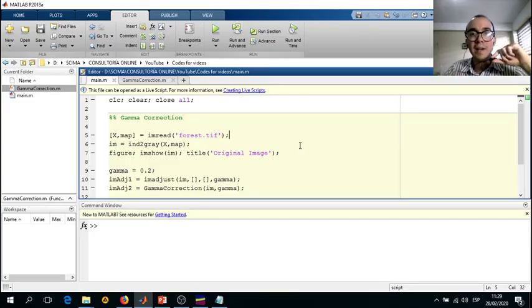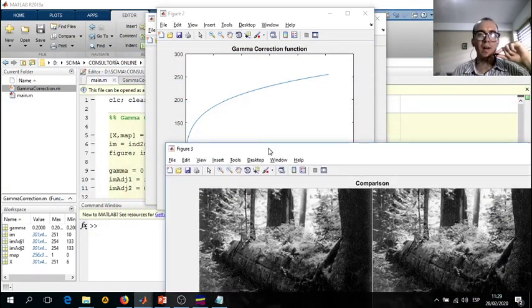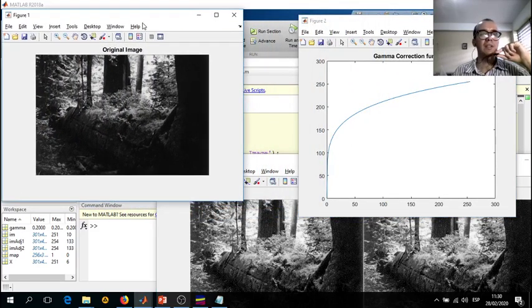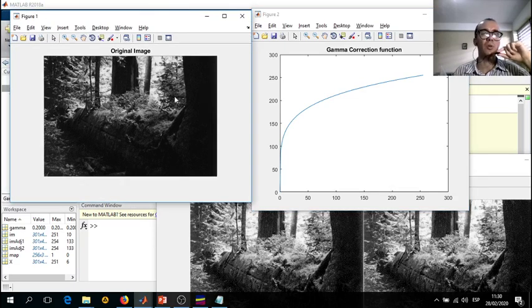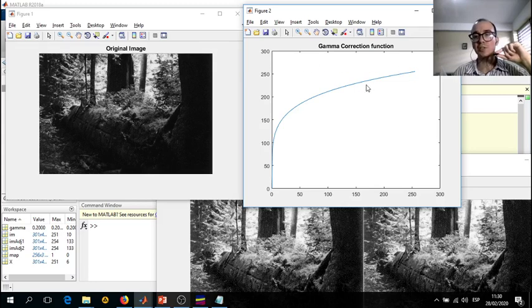So now we are in MATLAB. Let's execute this code and see what's going to happen. Here we have an example of the previously discussed transformation. This is the original image. It is a forest image, which is a default image you can load from MATLAB. We have here the gamma correction function.